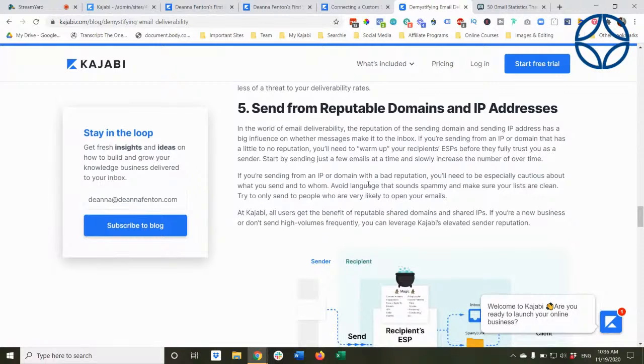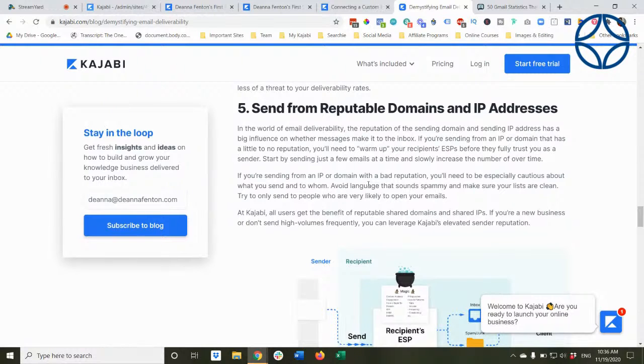Well, the reason for that is Kajabi has been very, very careful to build up their reputation as a safe sender, to try and improve the fact that our emails, no matter if you're sending to 100 people or 100,000 people, get through and are not marked as spam or blocked by our email services as potentially spammy.